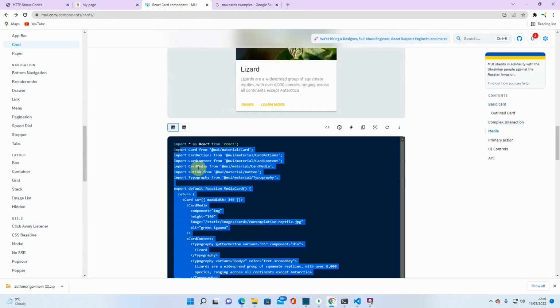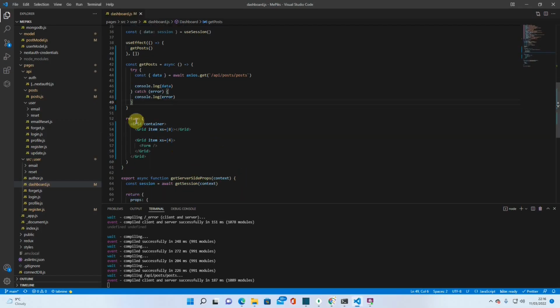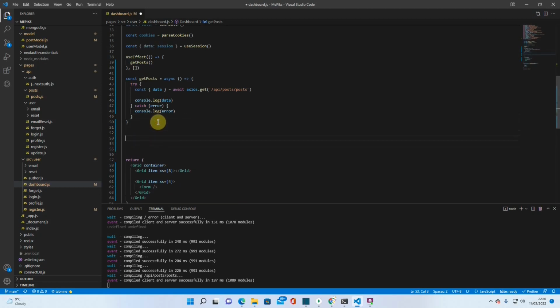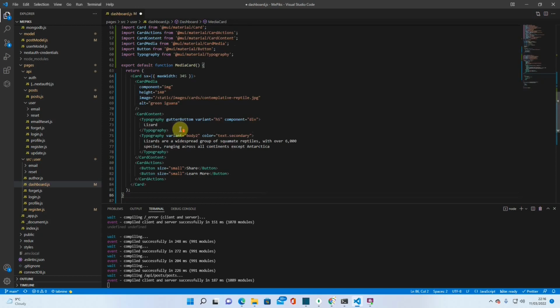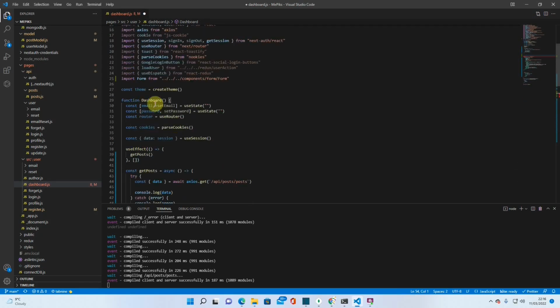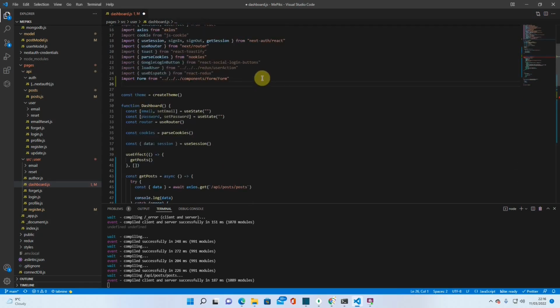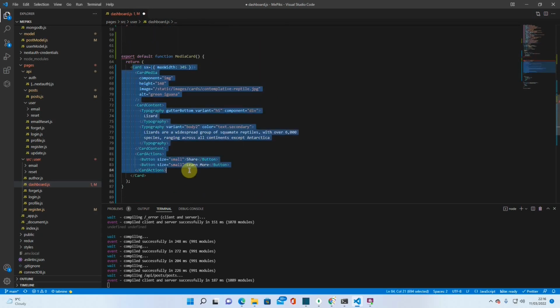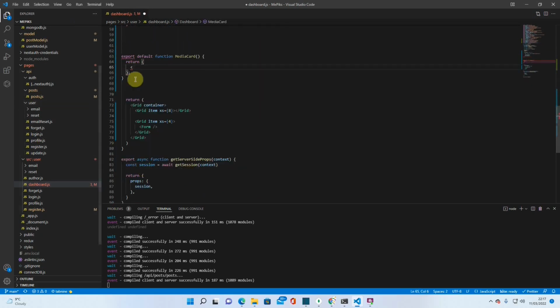Right, let's paste this into our dashboard. What we can do is set up a separate component, but for now, let's put it here. It's probably going to give an error, but that's fine, we can fix that. Let's put that up here, and we'll move this into a separate component.